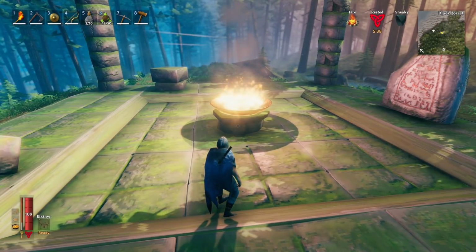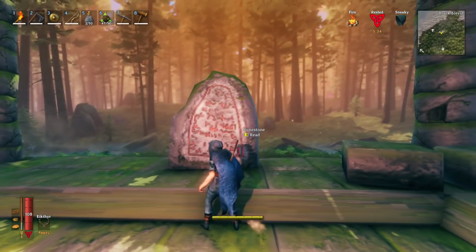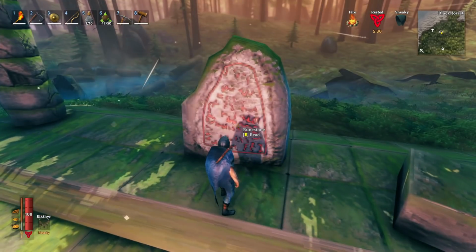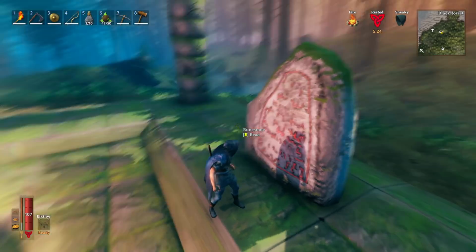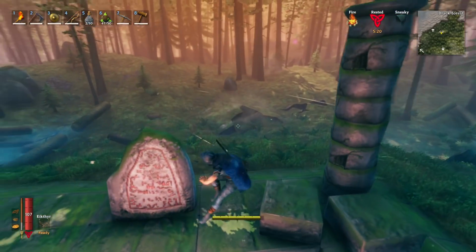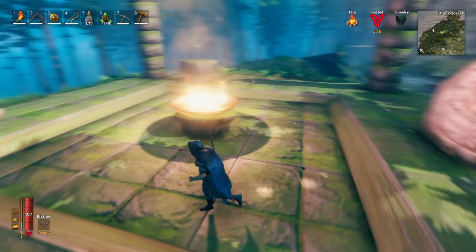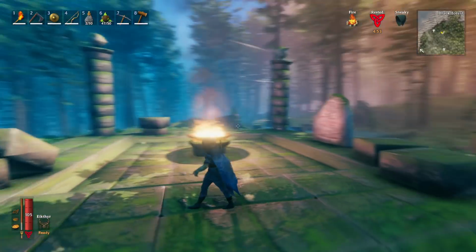Then you need to find his altar. So in order to find that, just read these red tablets that you see everywhere. Anytime you see one, just read it. Eventually, while running around the dark forest, you will hit one of them, usually they spawn in the little stone structures. Eventually you'll hit one that will unlock his altar and show you where it's at. And this is what the altar looks like.